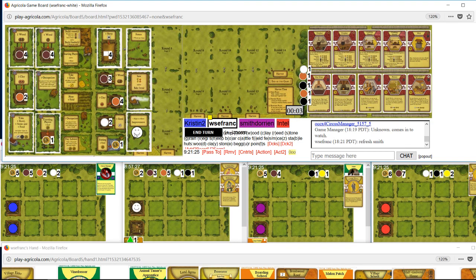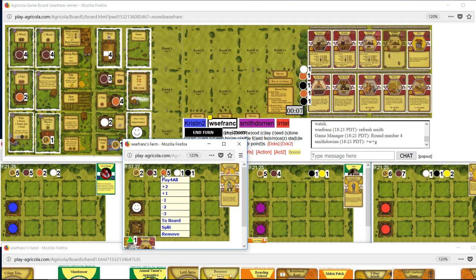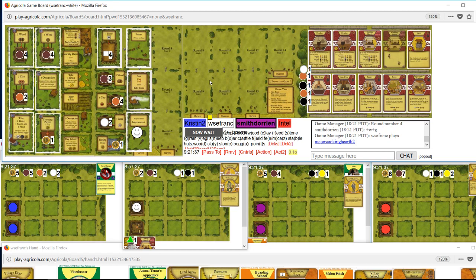Alright, so I'm going to do something kind of funny here. I'm going to buy the more expensive Cooking Hearth. How often do you see that, right? Not too often, but in this case, I think it's the right move. I'm giving up 1 clay to gain my brickyard clay earlier.